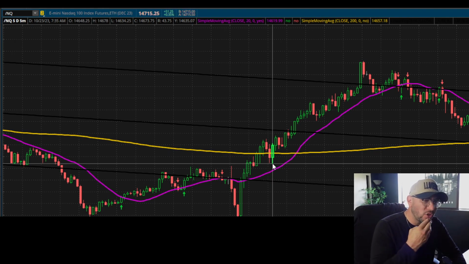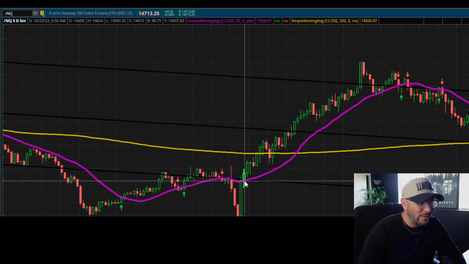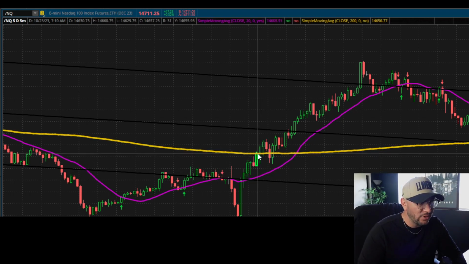So I want you guys to think about what I have on my chart, and really understand, all you're doing as a trader is pushing risk to the middle of the table, and then you're trying to manage that risk through your edge. So if our edge is getting in on a confirmation over the 20 SMA, what would be our next edge? For one thing, our profit taking would be here at the 200.